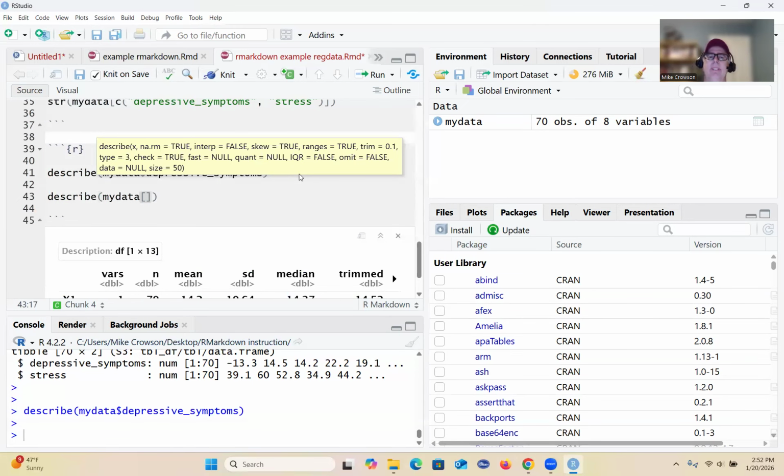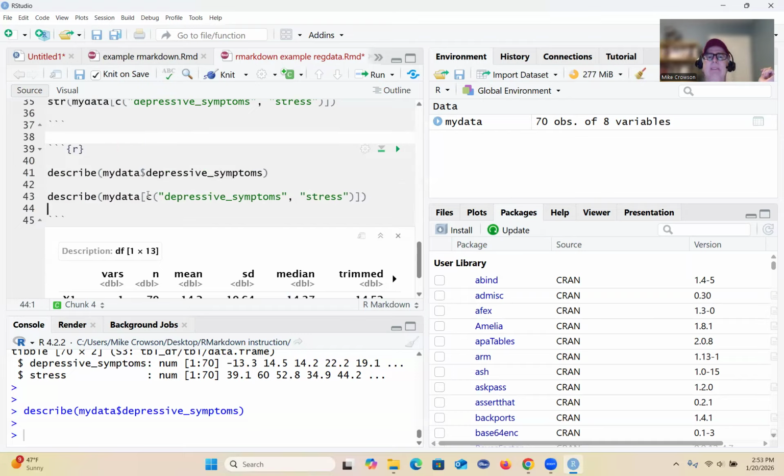And then essentially the brackets are used for subsetting. I'll type a C, and then we'll type in depressive underscore symptoms, and in quotation marks, and then stress inside quotation marks. So keep in mind that we have a C function that is nested within the describe function. Okay. So it's very easy.